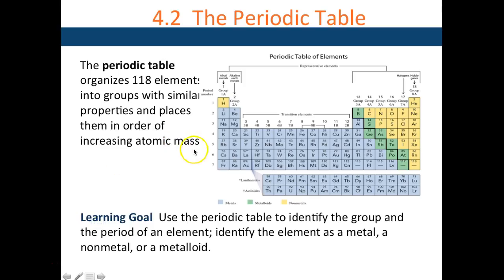Okay, continuing where we left off in the last video, continuing with section 4.2. We were talking about the periodic table and the arrangement of the 118 elements in the periodic table. The other thing that you'll notice is that for all elements, you see a number right on top of the symbol of that element. And that is a characteristic of that element. That's how you identify the element, all right? So element number 1 is hydrogen, element number 2 is helium, and so on.